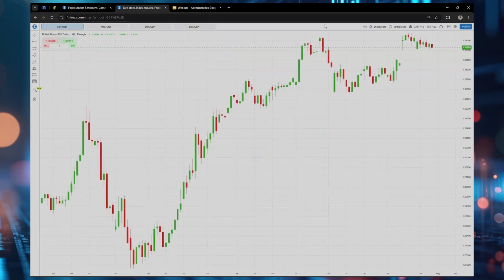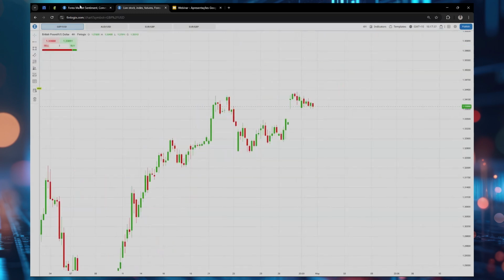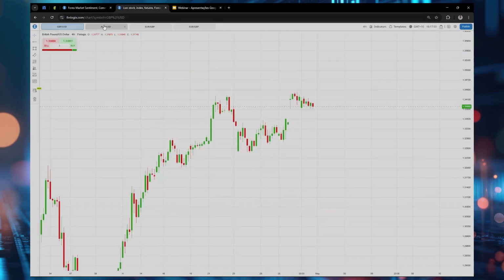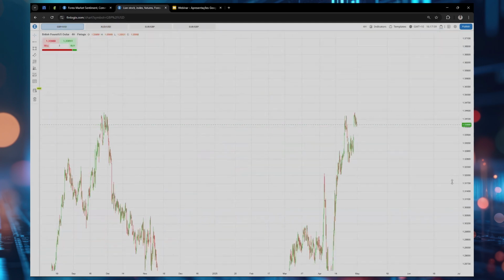So GBP USD, interesting. Let me just take this off, guys. It says it's looking for us to go long on GBP USD, and we are long on Aussie dollar. So basically, that's good because we're short US dollar and we're short US dollar here as well. So that's a good setup. So longing GBP USD could be an opportunity.